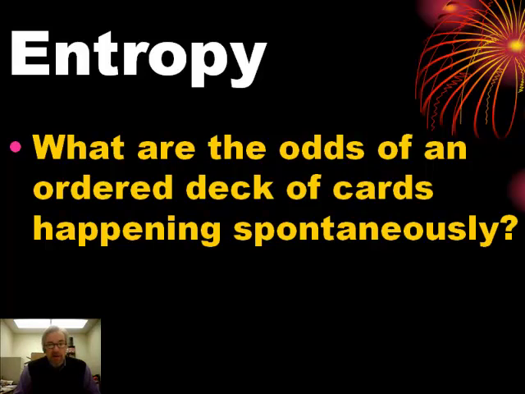I'll define entropy a little bit later on, but first I want to do a little thought experiment for you. Think about a deck of cards. When you buy a deck of cards, there are 52 cards in there, and those cards are all stacked in order by suit and by value by the card manufacturer. Now let's take that deck of cards and just toss it up in the air and let all the cards fall down randomly on the floor, and then just sweep them up into a pile and reform that into a deck. And then let's ask the question, what are the odds that you would get an ordered deck of cards spontaneously happening just by sweeping all the cards together?